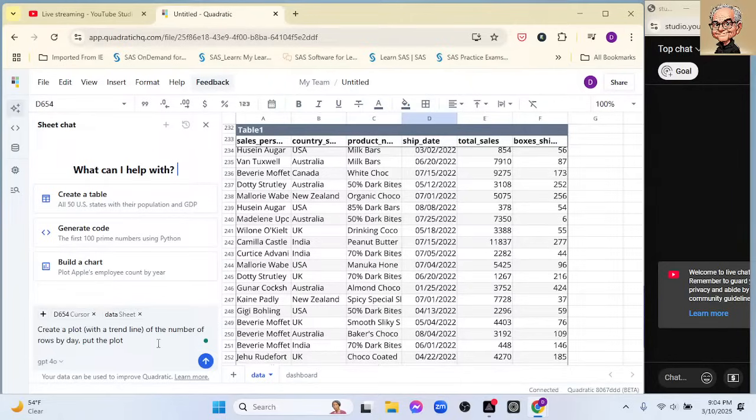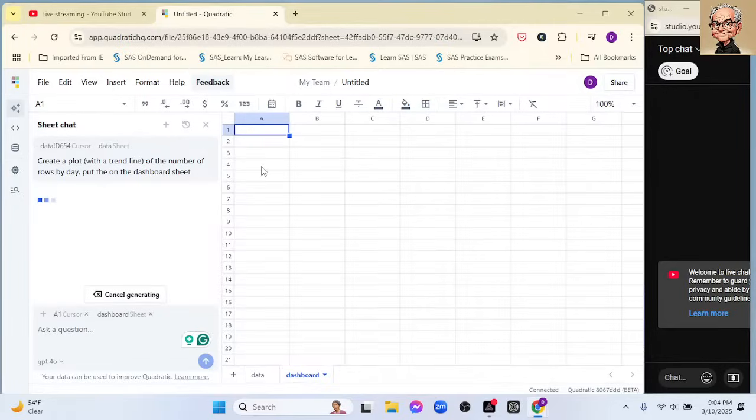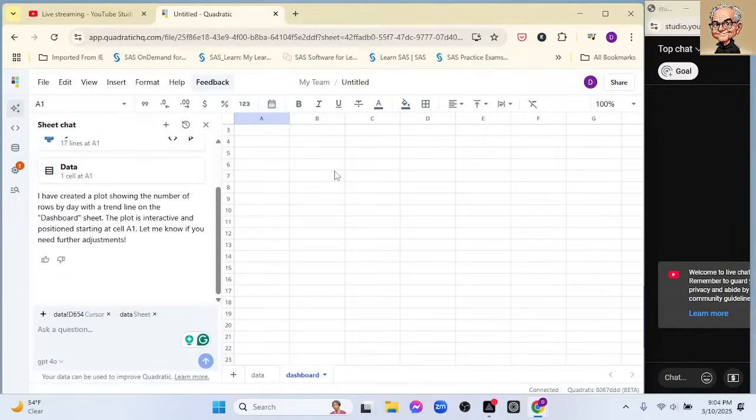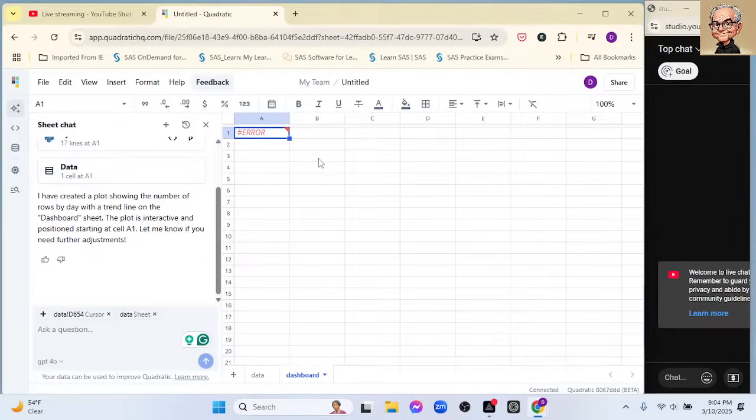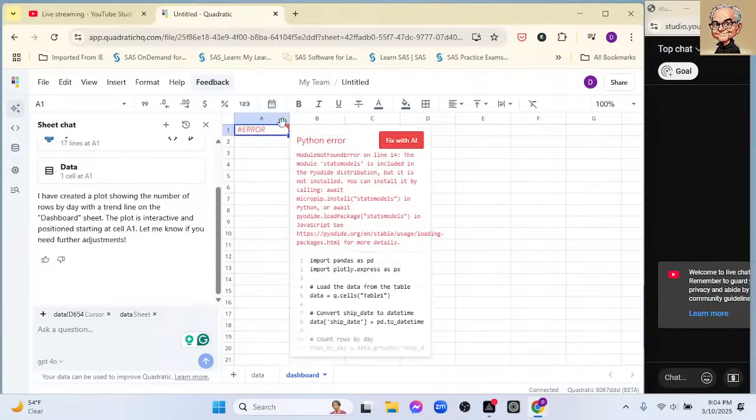Put the plot in the... So right off the bat, we start out with an error.